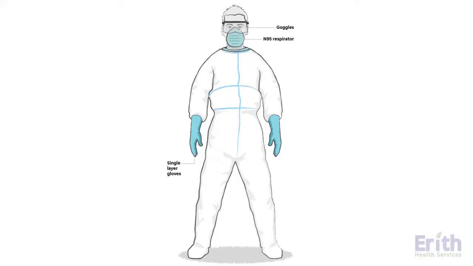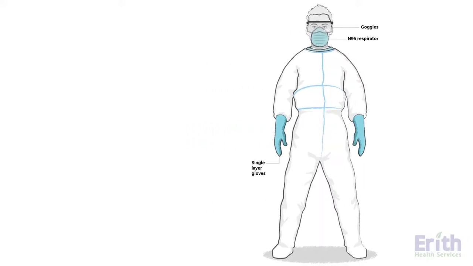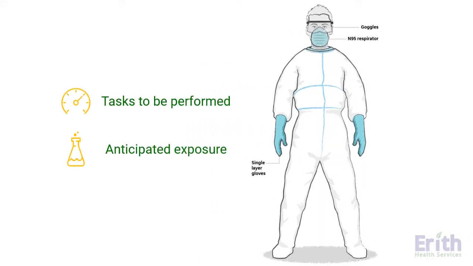We are going to talk about personal protective equipment, their uses, and selection. Personal protective equipment are used to prevent blood, body fluids, and other infectious or potentially infectious materials from coming into contact with the body of healthcare staff, patients, relatives, and the community. There are different types of personal protective equipment. The use of each type depends on the task to be performed and the anticipated exposure.